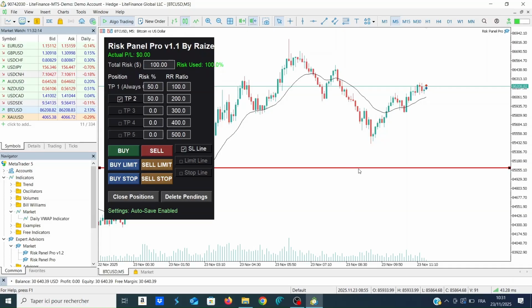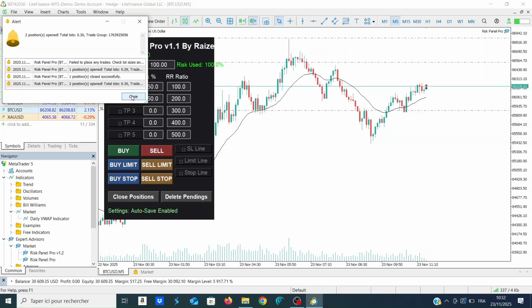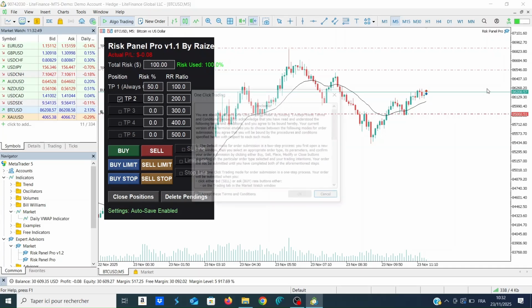Then I'm going to load the second position and give it another 50%. Then let's give it a try. Let's put my stop in here, and the second position is 2R. However, you can just change that after and manage your trade after. Let's go buy. This is an alert telling you 2 positions are opened successfully. Let's take a look. It's $50. Why? Because there are 2 positions. So if I drag this stop, 50 plus 50 equals 100, your total risk.